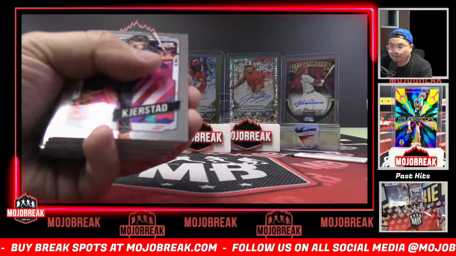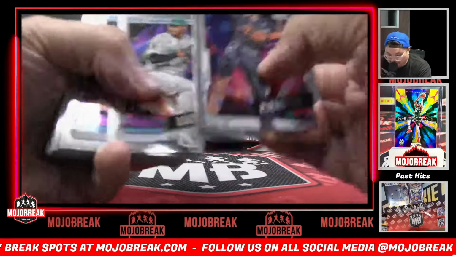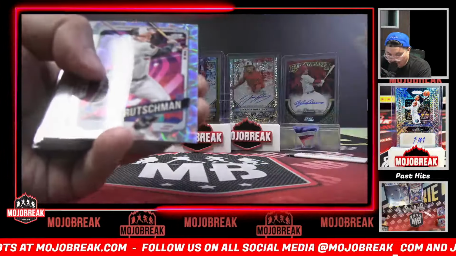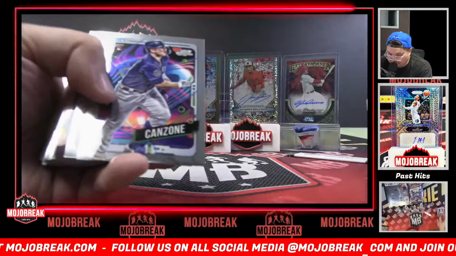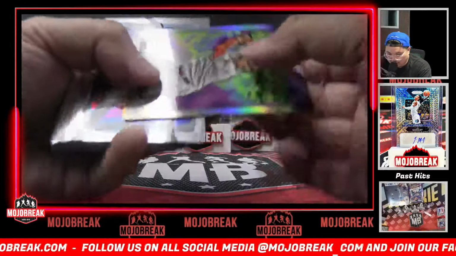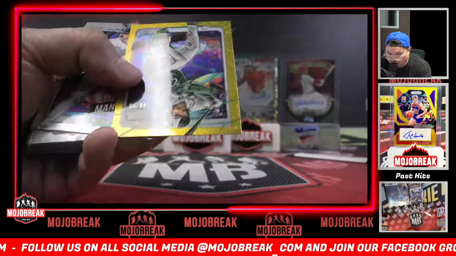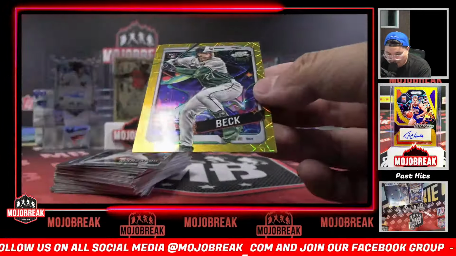Junior Caminero, you're not going to wait to see if you win the free box or one? Luis Arraez into the Cosmo. Nucleus Allie Rushman for Baltimore. Into the Cosmo, Jose Ramirez, and a gold for the Colorado Rockies.